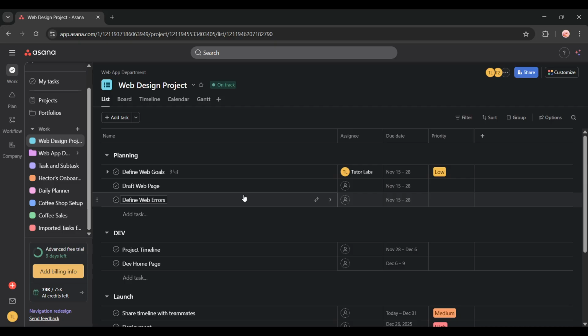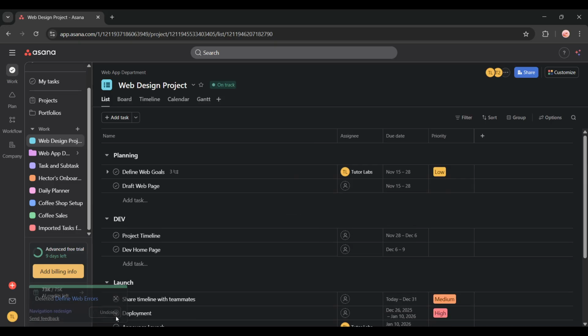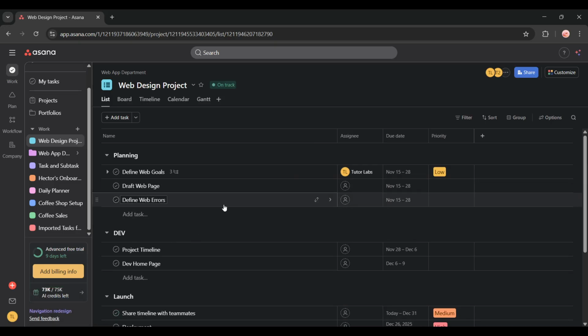Click the undo button in the pop-up message to revert your last change. The beauty of this feature is its simplicity. One click and your task returns to its previous state, whether that means restoring deleted text, moving a card back to its original column, or reverting a status update. It's a straightforward fix that eliminates the hassle of trying to remember exactly what you changed.